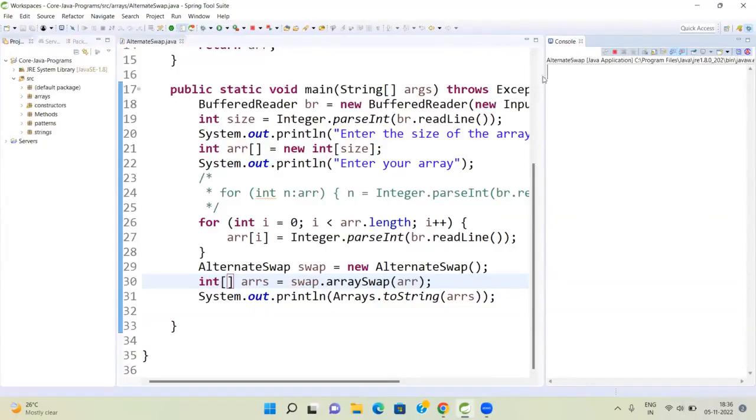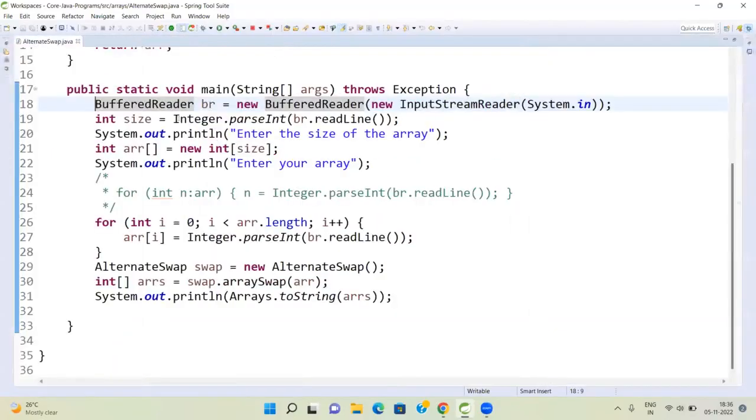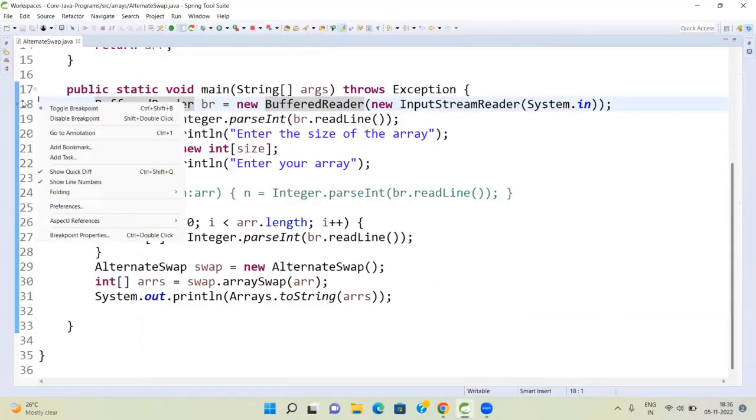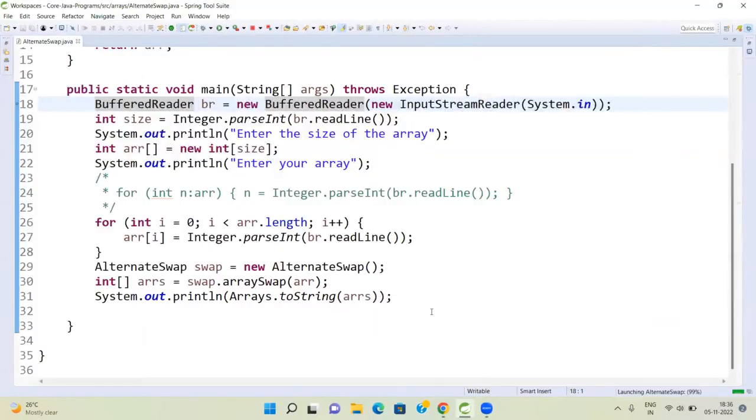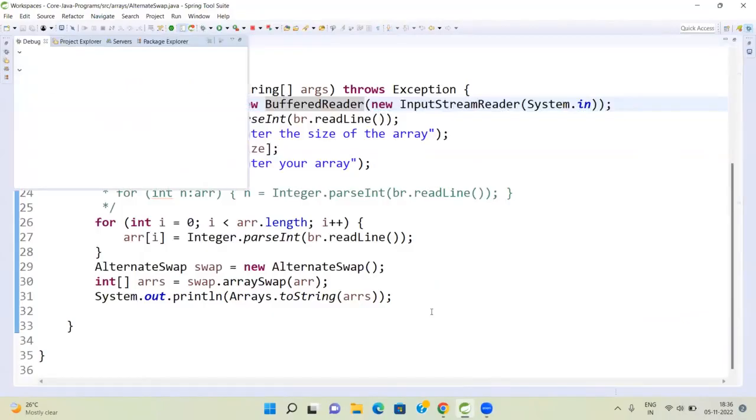I'm trying to scroll it, but there is nothing I am getting. Yeah, it is going into an infinite loop. The program is not even terminating. There is some logical mistake. Send me that code, I will debug it locally and tell you where it is going infinite. Or else, did you understand the debugging in that video? Yes, sir, I can debug here. Keep a breakpoint, right click on the program, debug as Java application. Press F6, Fn F6.